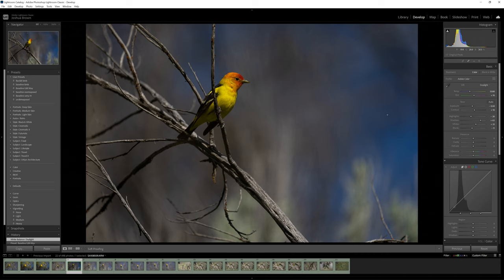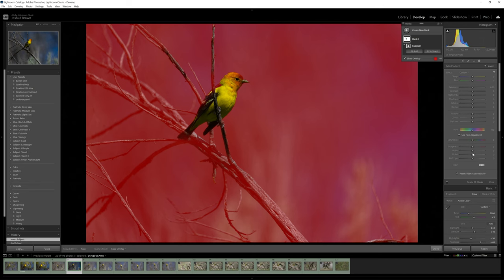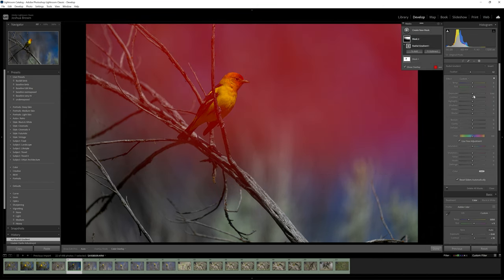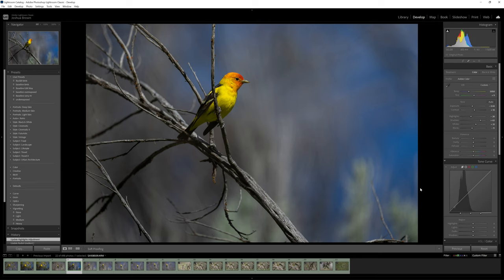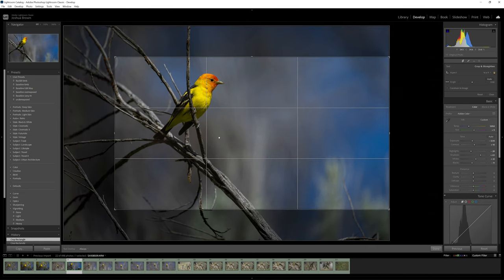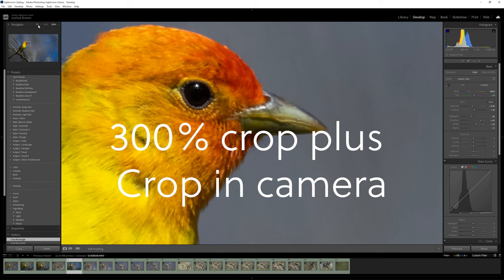Once again, I start with that white balance. I pick a gray spot on the screen and it just looks better — it makes the blues pop more, it makes the reds and yellows just stand out. Going through the same process of isolating the subject, invert to the background, pulling the clarity down. There's not a lot of busyness going on in this image, but I do soften it just a little bit. I noticed that the light is once again coming in from the right, so same exact principle here, not really doing much different. This looks pretty good. There's the before, there's the after. Once again, subtle, but pretty.